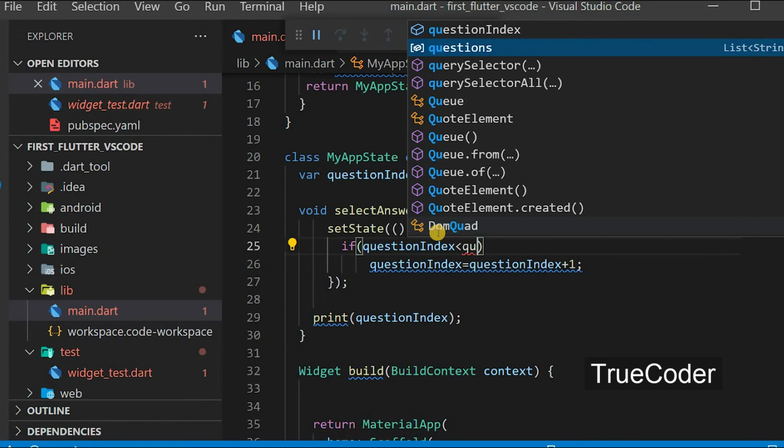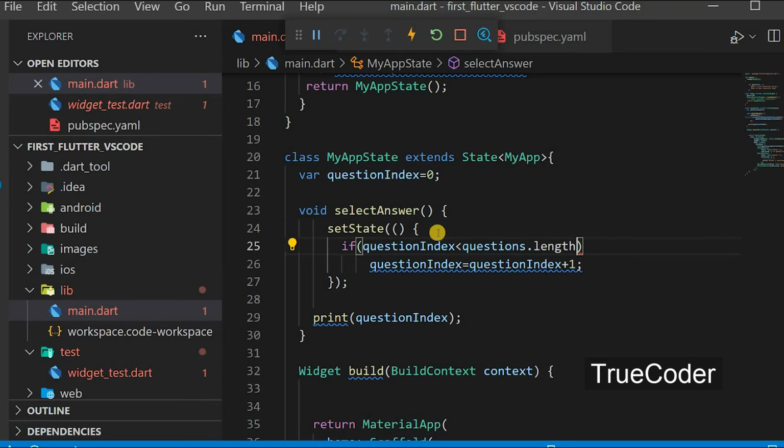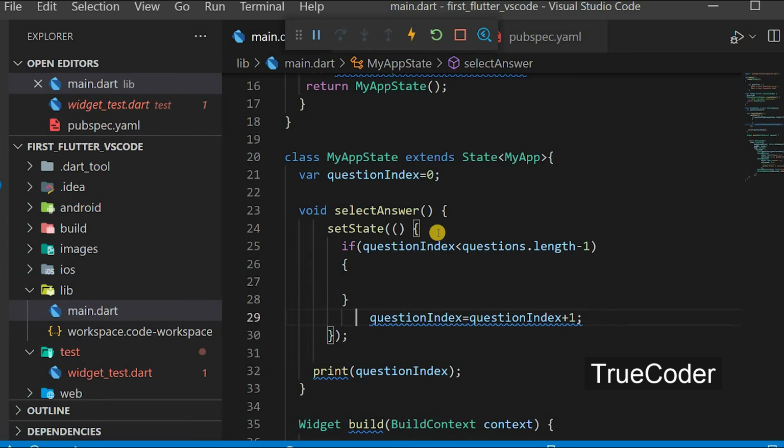Let us check by giving an if condition inside our function. After the last index number, we can set the index to 0.